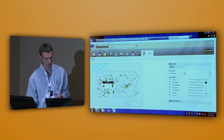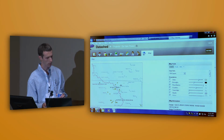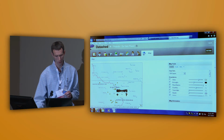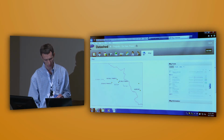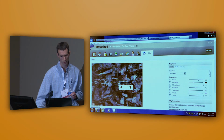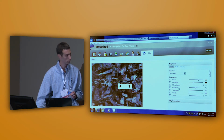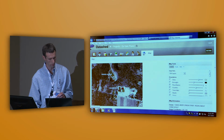Allows you to zoom in, zoom out, pan. We lost a little bit of functionality when we brought it over to Drupal. We can't query the sites yet, and we're really not going to take any time to develop this any further, because we're going to switch it over to some of the native Drupal capabilities. But you can turn on and off different layers. These are the sites that I had on the very first screen. So these are the ponds I was telling you about, and the wetland and settling pond.